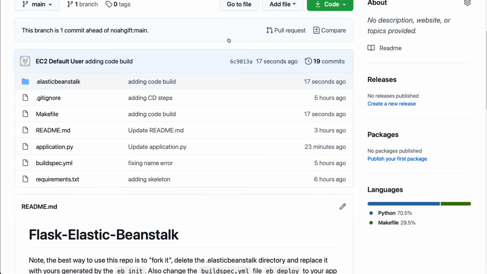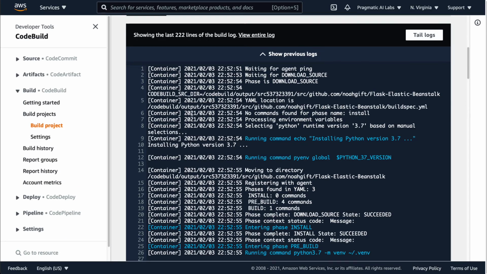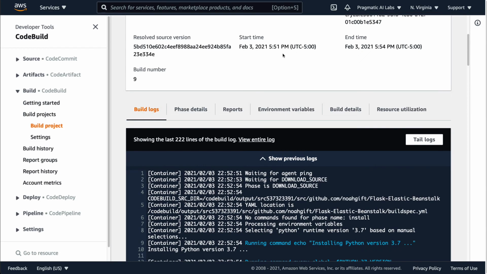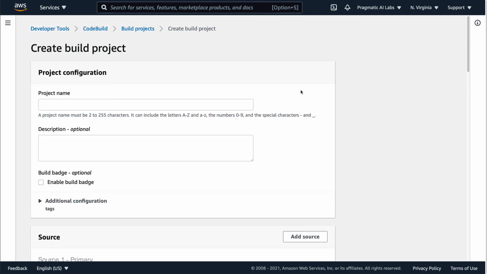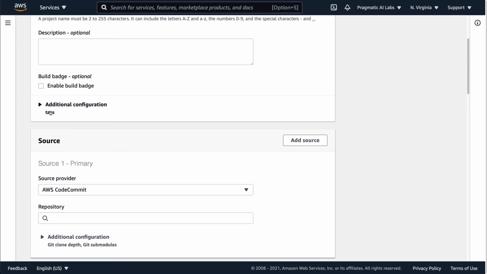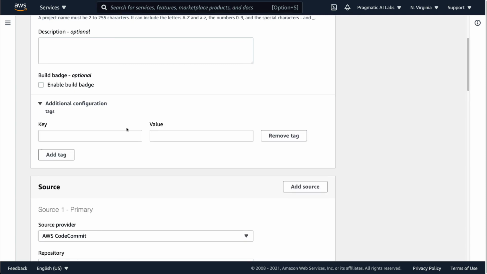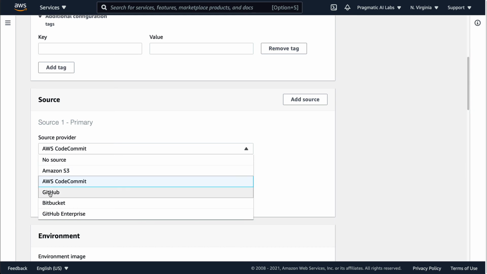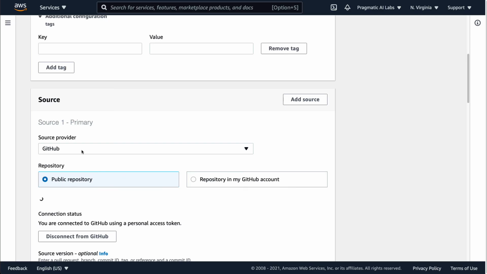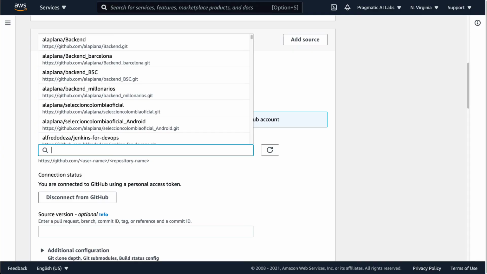And now all I need to do is go to CodeBuild and set this up. So I'm going to go back here to build projects, say create build project. And I'm going to call this as well, Flask demo build, great. And then a couple things that we can take a look at here is, do we need tags? No, we don't. What about the source code? I'm going to use GitHub. If you require a lot of security, probably using everything inside of AWS is better.